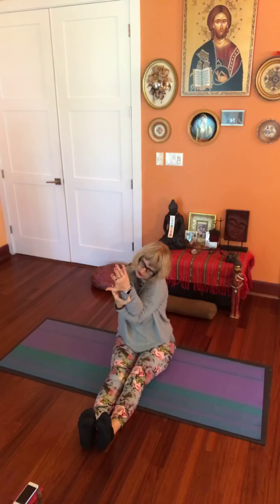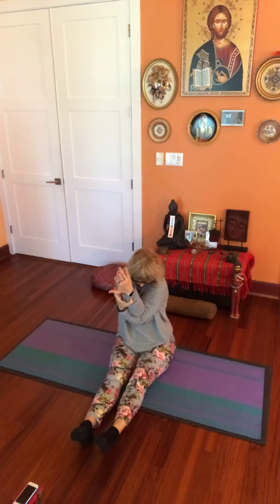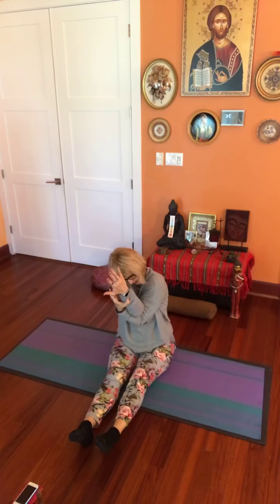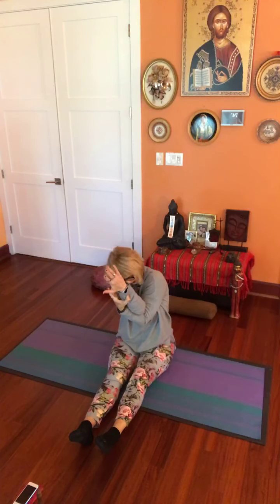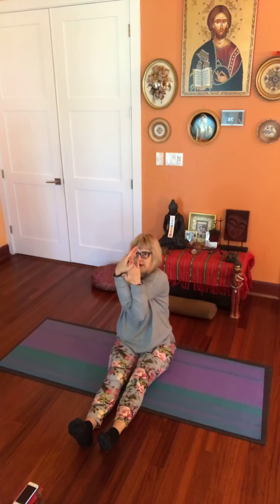Now roll that left ear to the left shoulder. Chin to the chest. Roll that right ear to the right shoulder. Chin to the chest. Unravel the arms. And now we move to the opposite side. Take the right hand underneath the left elbow. Palms face each other. Inhale and exhale. Draw the chin to the chest.